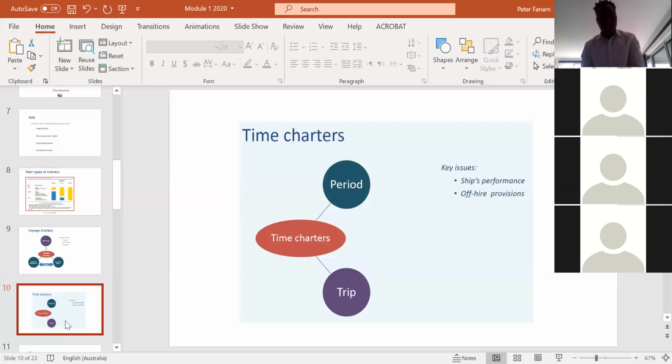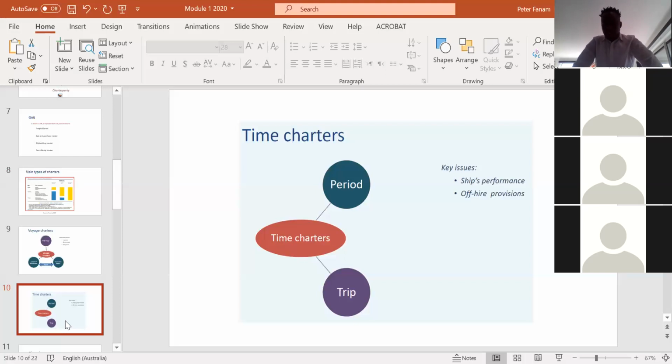And the same thing applies to consumption. A ship owner said that my vessel consumes so and so when fully loaded, and in this weather, this is how much fuel it consumes. And you are now operating the vessel during the time charter, and the vessel is consuming more than what the ship owner promised. Again, under certain conditions, you have the right to invoke the off-hire clause.